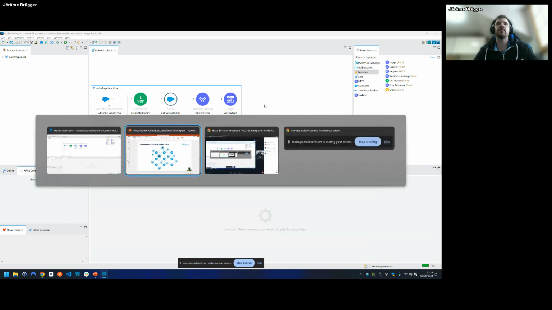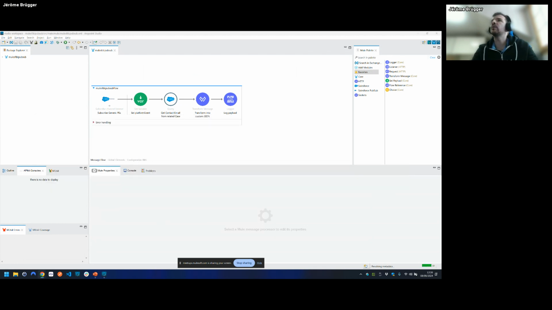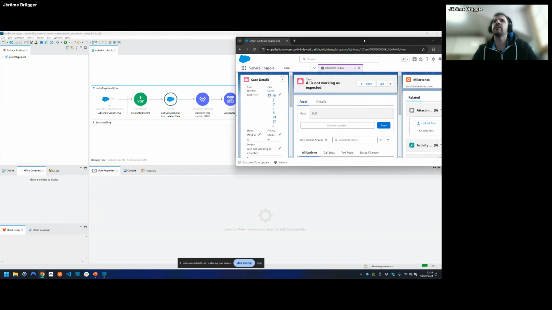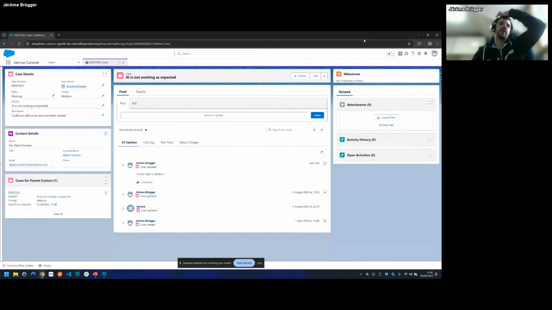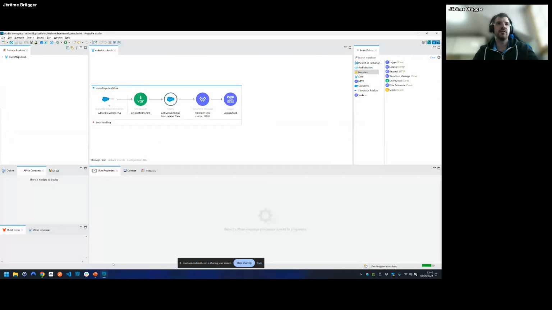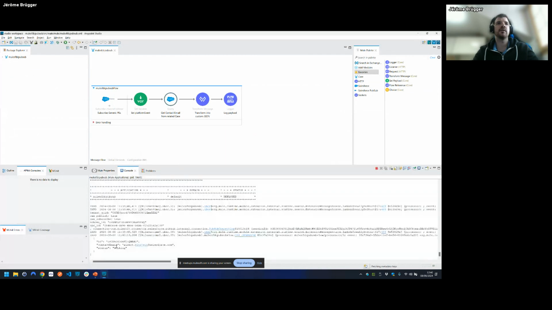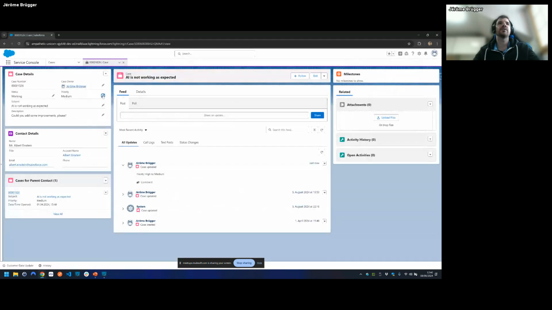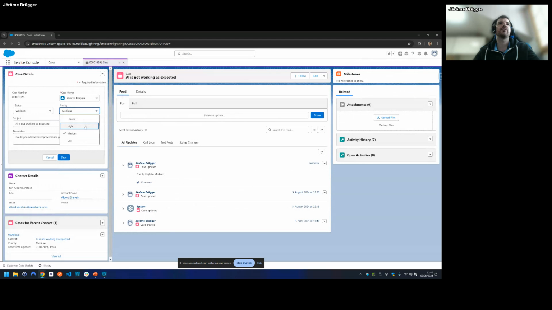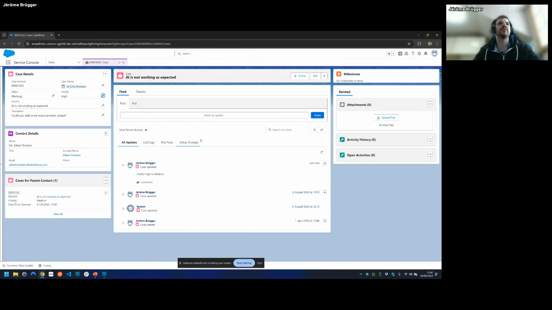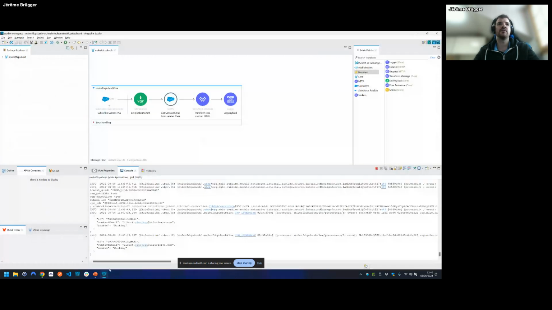So let me just show you the version over here. I need to move that over here so that you can see. So I'm on Salesforce, I'm on a specific case. Over here, we can see that I think it already started. I already made one test over here, so that we don't have to wait for the application to redeploy. And I will make a change. Let's say I want to change it from medium to high and save it. And then we can see over here there's the new payload that is available. So it seems to be quite easy.